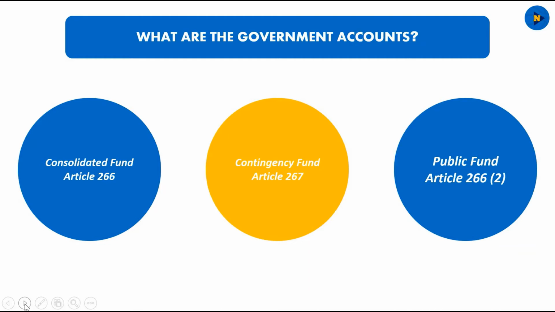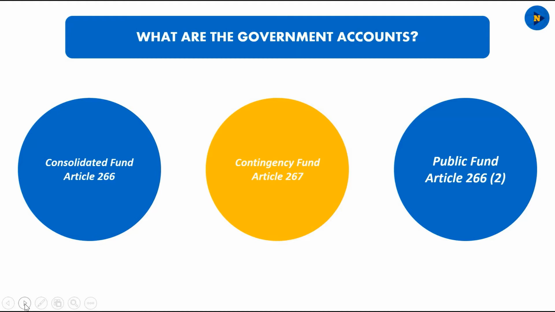The consolidated fund is, you could say, the most important bank account of the government. All the taxes collected by the government reside in the consolidated fund, and the annual budget is usually prepared based on the consolidated fund. The consolidated fund requires permission. Government officials have to receive permission from Parliament to actually withdraw any money from it. And the Comptroller and Auditor General, CAG, typically conducts audits quite often.